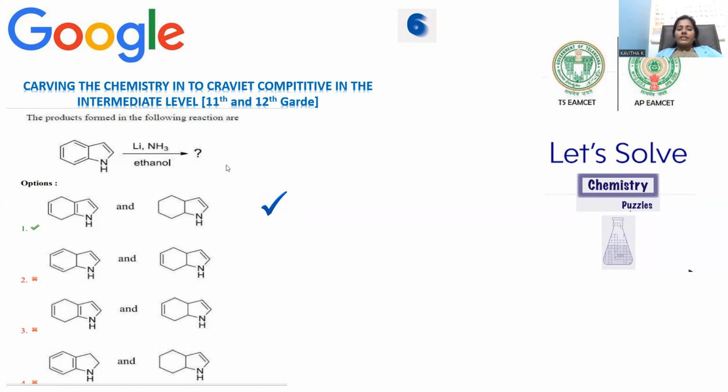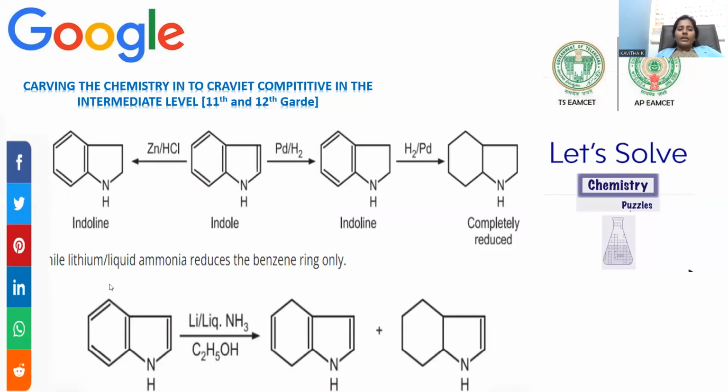And what is the expected product we need to assign? Here, the important thing we need to distinguish is what reagent is added and what kind of reduction is possible. There are two possibilities for the reduction. One is the 5-membered nitrogen containing ring. The other is the 6-membered benzene ring, which will be reduced. In order to make that distinction, let me give a clear view of reduction.